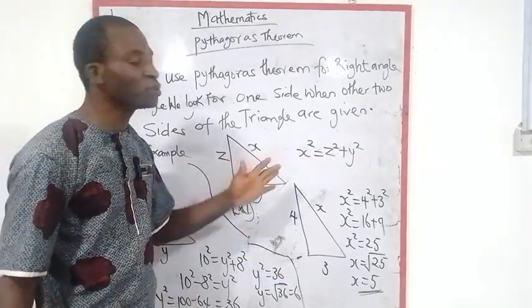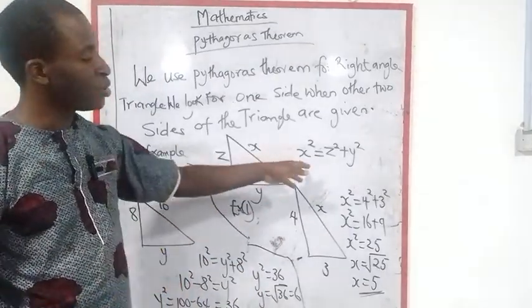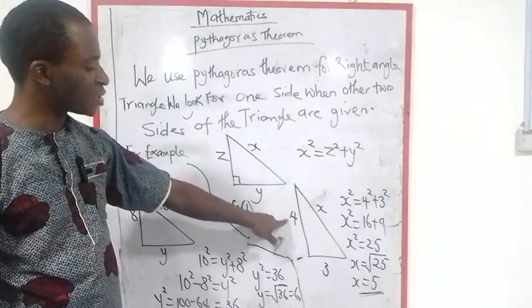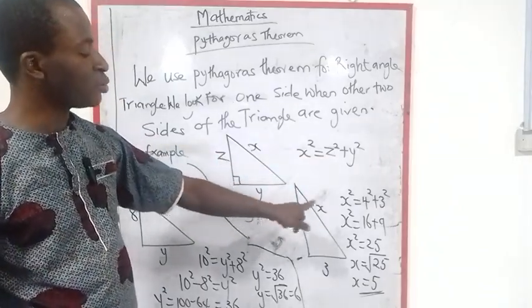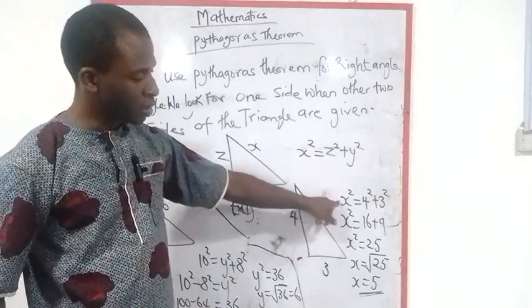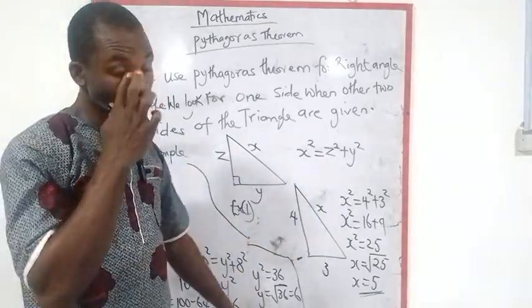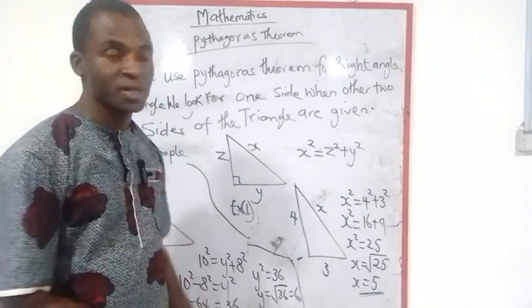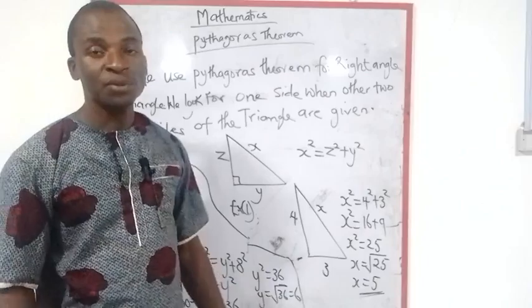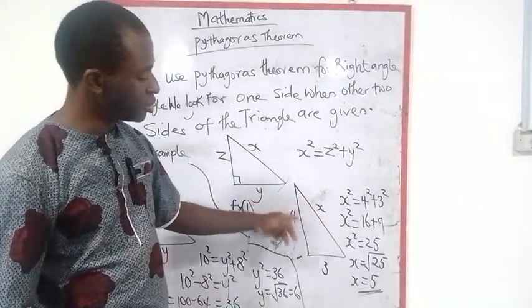You must always put it in this form so that you will know whether you just need to continue like this, like you can see my first example here. I don't need to look for x directly. X squared, which is the longest side, is what I'm looking for. So you can see addition. Some people don't know when to subtract. You will see another example that will teach you when you need to subtract. But this one is just clearly the way it is.